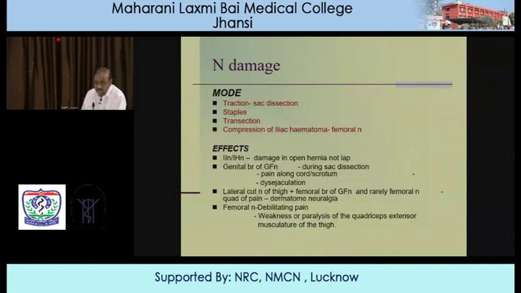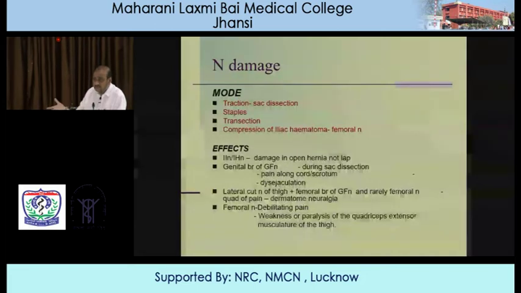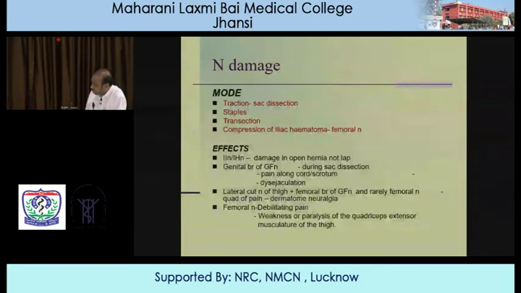Now, see, these things never come in an open repair. Do they ever? No. Do we ever enter this area? No. These are all peculiar to a laparoscopic repair. That's why, in principle, a laparoscopic repair is much more complicated. I wouldn't call it dangerous, but complicated as compared to open repair. Yes, agreed, we all agree with that. But still it's got its own advantages. Right. So in principle, how do you prevent the formation of neuralgia? The most important point. So these are basically how they can be injured. I'm not going into the details of that. They can look it up.